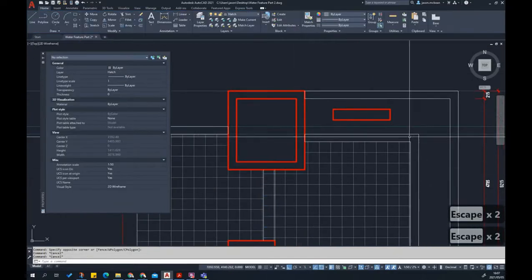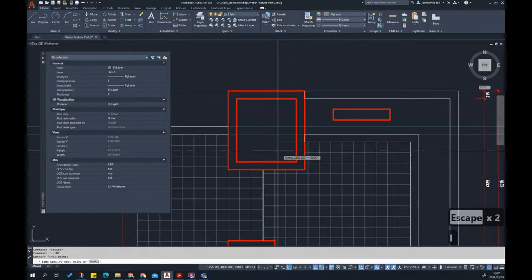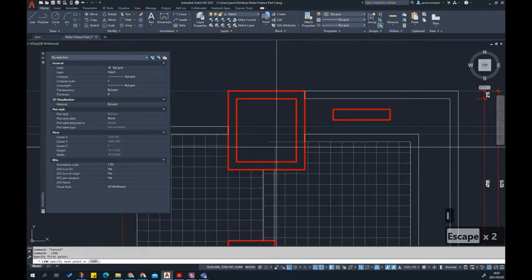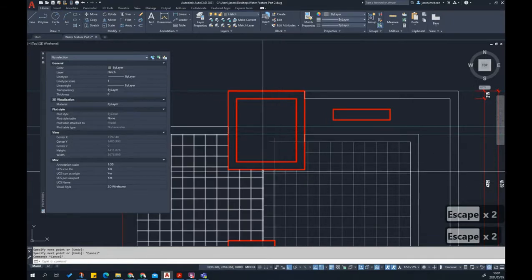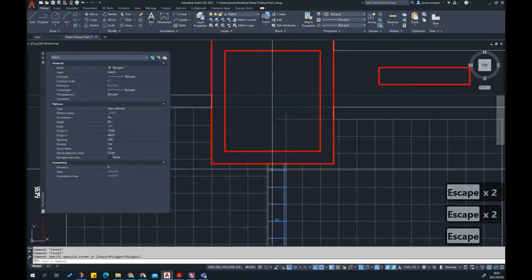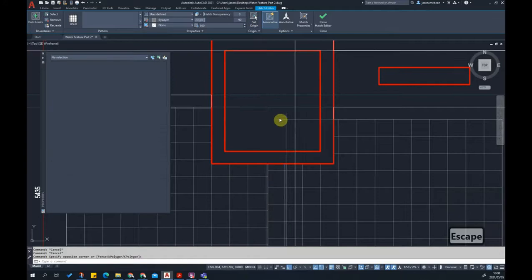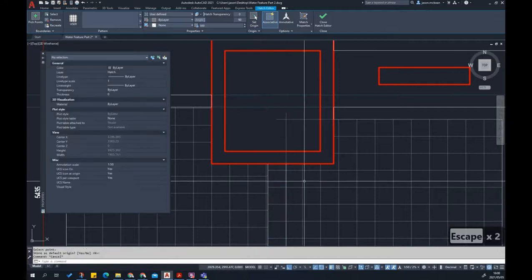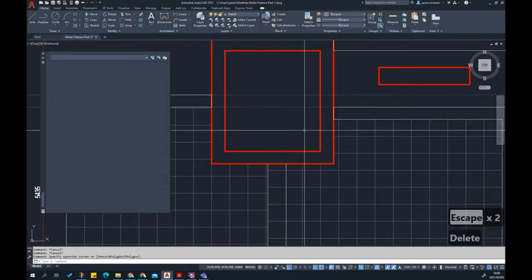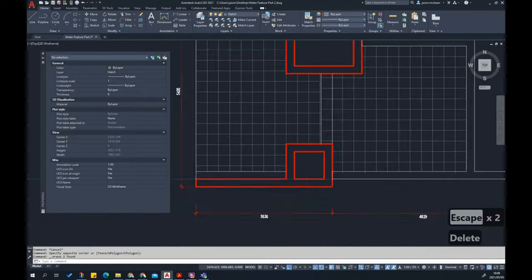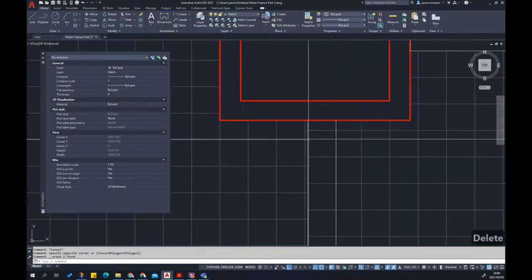But what I can do is copy this information from there, copy that to there, and then I can just click this hatch again, pick the line work, and then I can say set origin, boom, sorted. There we go.